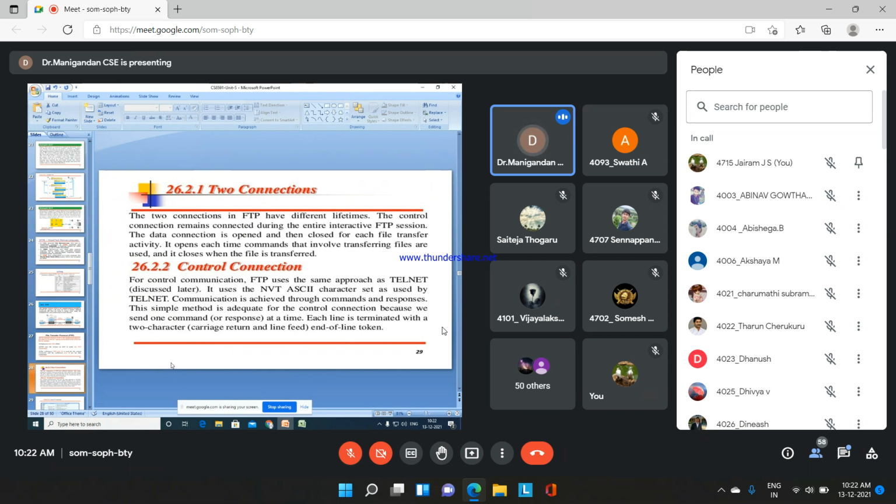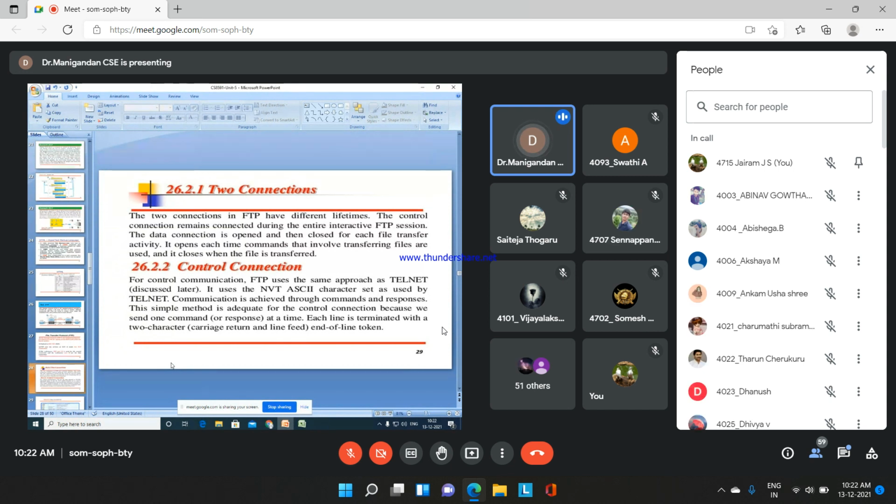Here in FTP sessions, the control session remains connected during the entire interactive FTP session. The data connection is opened, then it is closed for each file transfer activity. At the time of transmission, a data connection is opened, and after completion, it is closed.